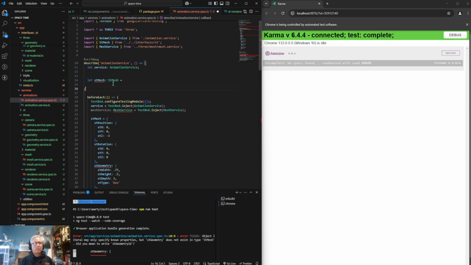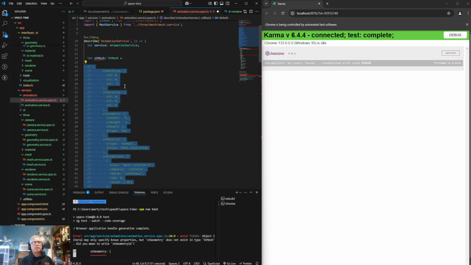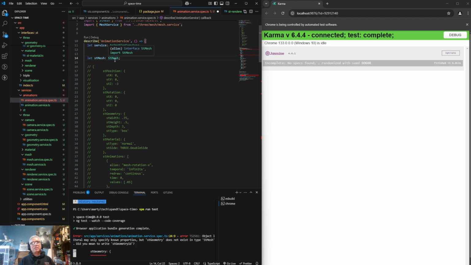And I'm going to control, right, and then I'm going to say, I'm going to get rid of this and see if it, wow. So yeah, I don't know if that'll always work. Right now, it will let me declare it as an ST mesh, and then not.